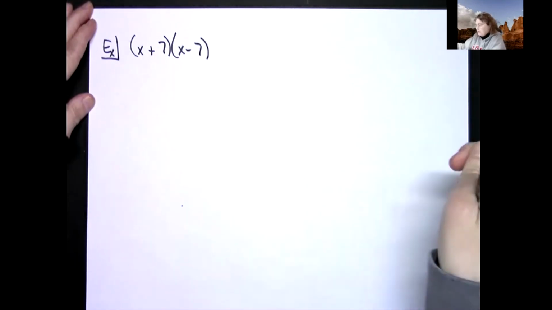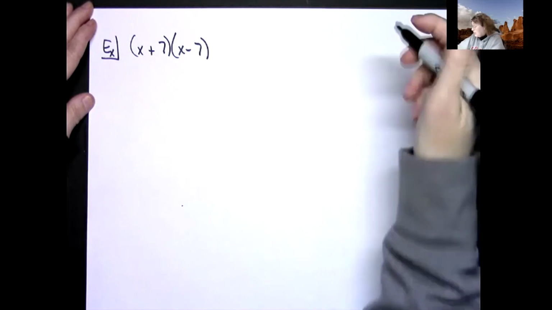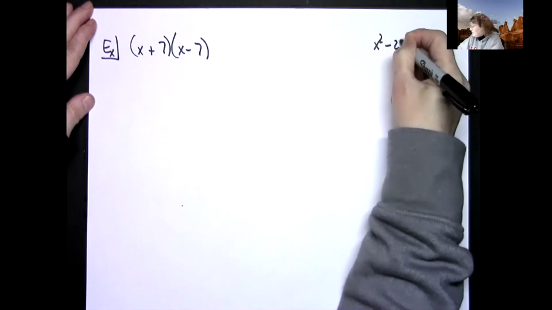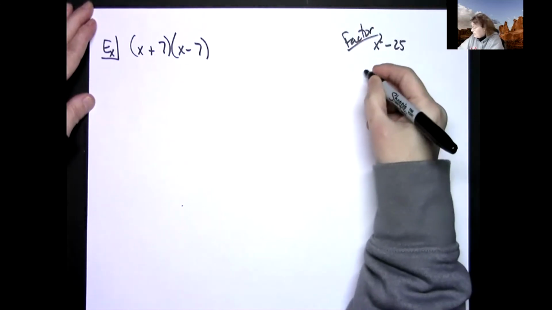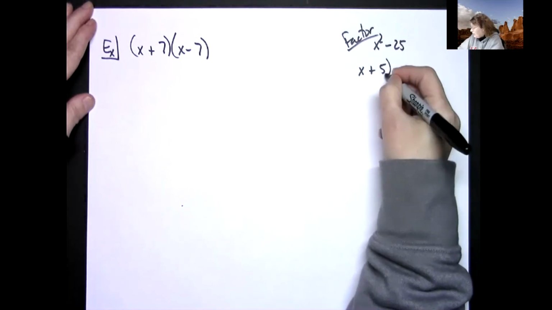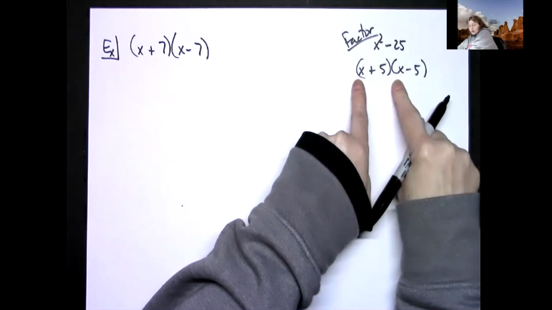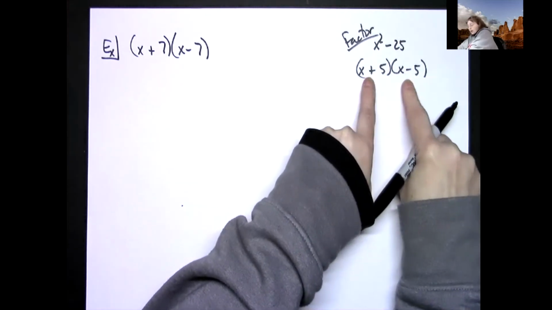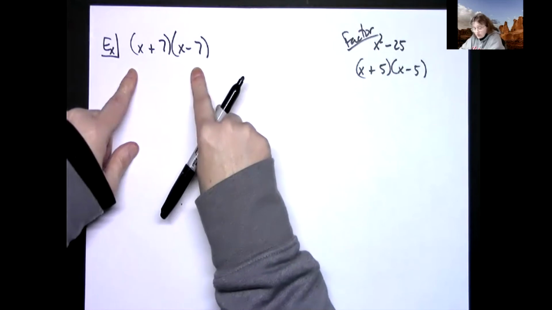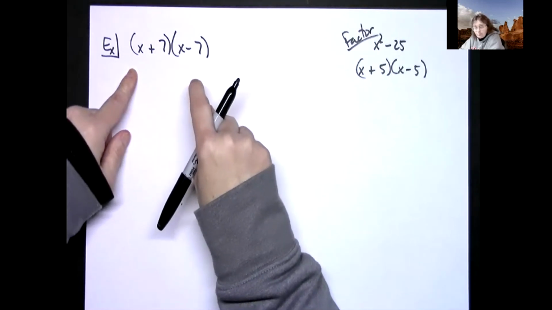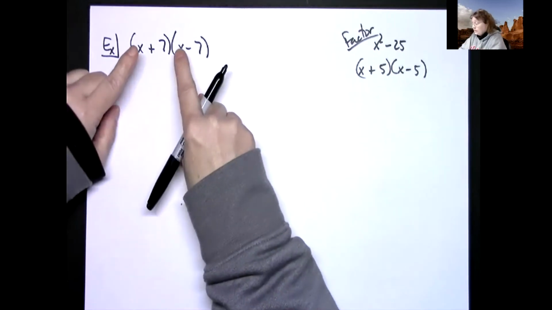If you know how to factor the difference of two squares, if I had x squared minus 25 and I was factoring this, what does that factor into? Hopefully you have that memorized. It factors into x plus 5 and x minus 5, right? Two binomials. First terms match, second terms match, and one's a plus and one's a minus. So if I recognize this as the answer to a difference of two squares that has been factored, then all I have to do is square the first one.